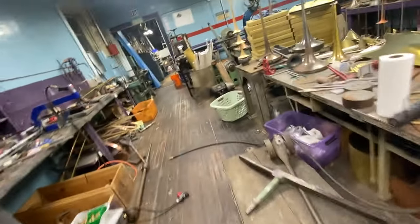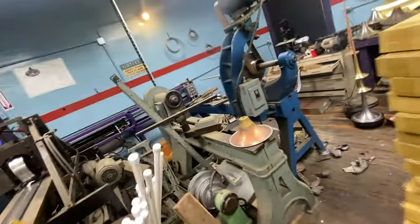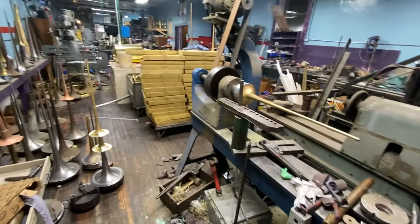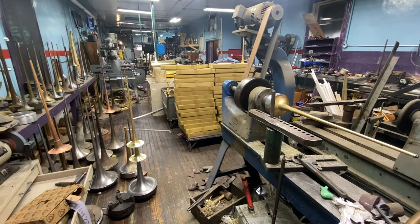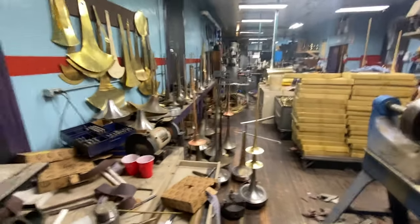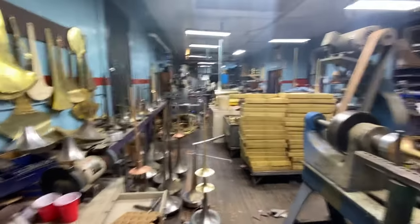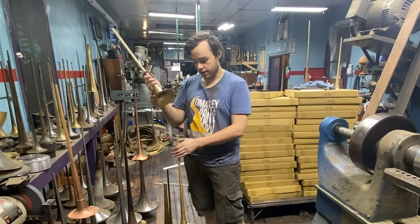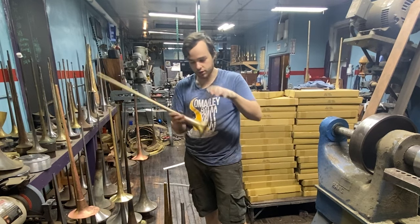A Bach 229 — I made this mandrel a few months ago, and I based it off of a bunch of 229s and the ones that I thought had the best qualities. I'm not a trumpet player; my core, I'm a French horn player. But trumpets are easy to make and easy to make a trumpet mandrel, so I have lots of trumpet mandrels. A 229 is a really important bell — it's your bread and butter for C trumpet. This is my first batch I've done in this, but it should be a pretty good seller. I already have orders, so that's good news.